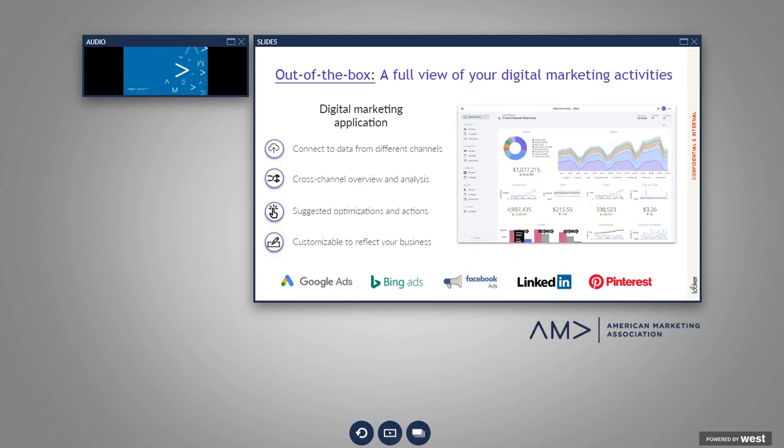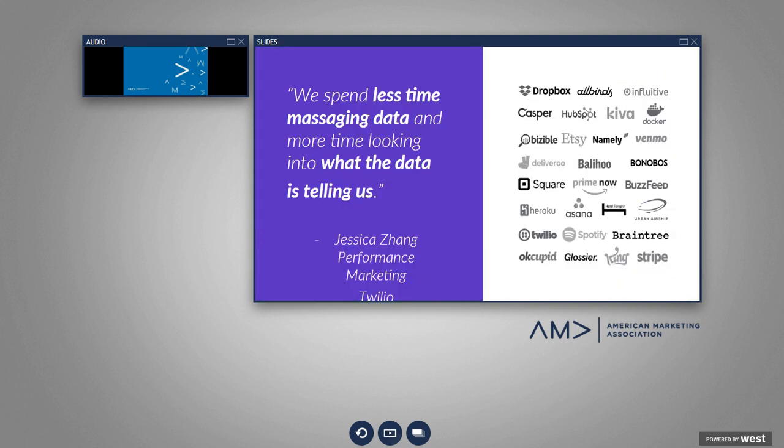Inspired by our customers, we actually wanted to take this to the next level. So Looker has built a product that is designed solely for digital marketers to get more out of their data. I believe that our next webinar in this series will touch on this heavily, so I don't want to go into too much detail, but a sneak peek is that it connects all these data sources to try and give you a unified source and really a cross-channel overview of what's going on with your marketing spend.